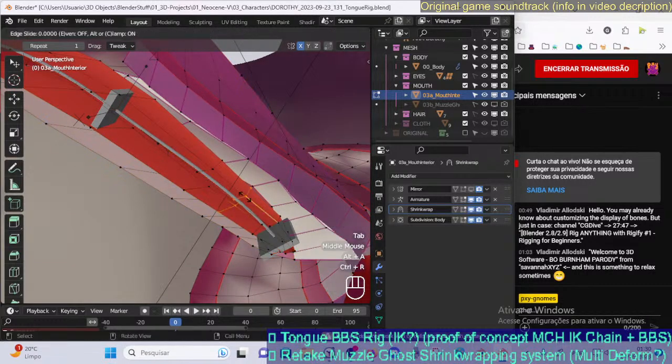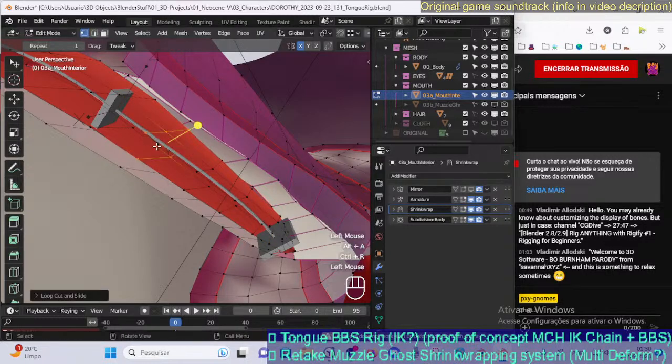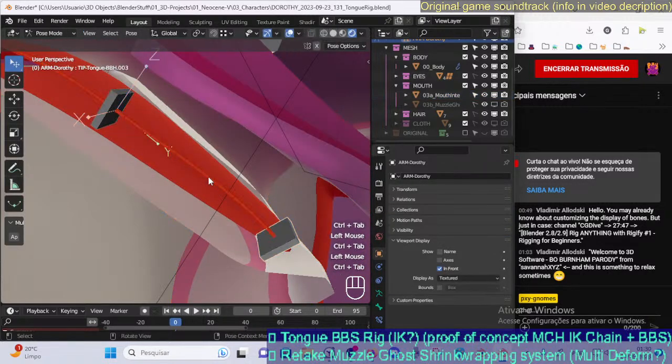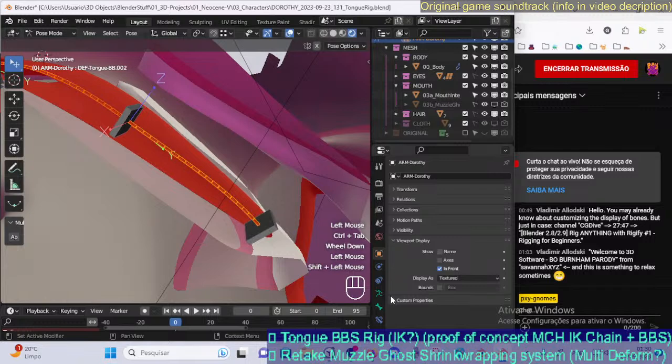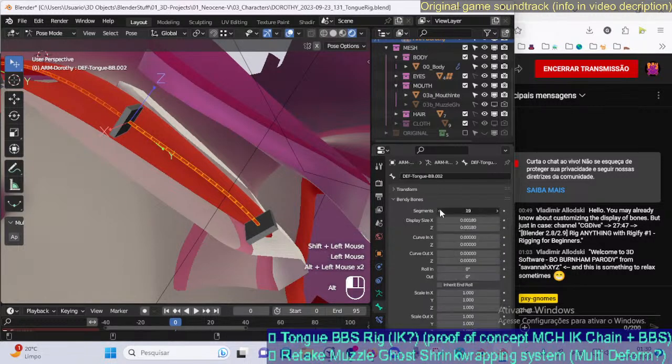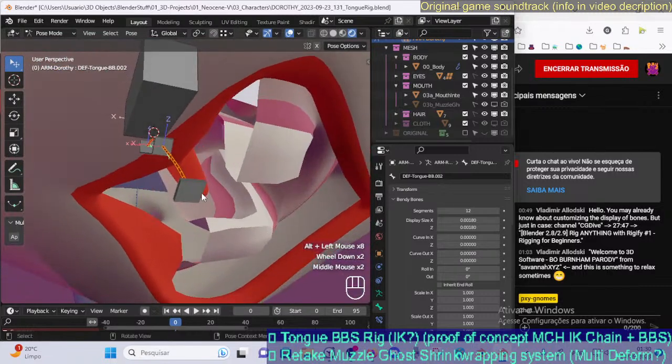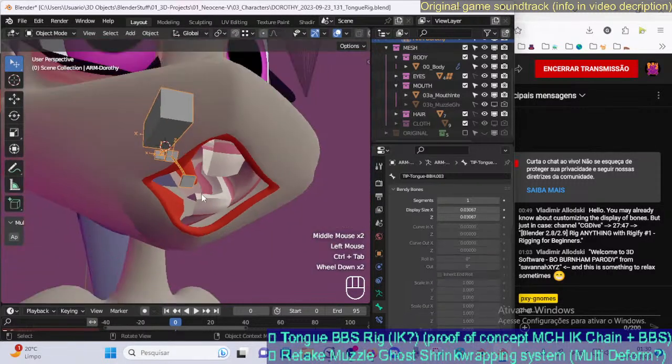Yeah, let's try this. Let's try this too. And here, why not? Alright, and here the bendy bone splines for this, maybe they are too many. Maybe we can just keep it at 12. Now let's check again.